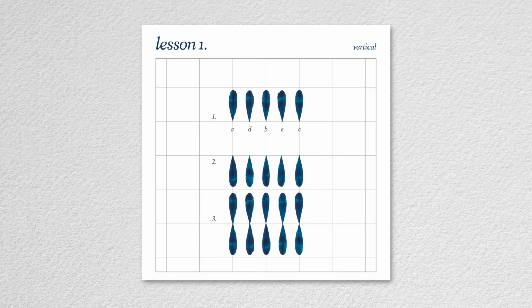Now let's start with Lesson 1, the vertical stroke. This lesson card contains 4 different exercises, and it's going to use the same basic brush stroke that we'll see in the following lesson cards. So we'll go over that first.